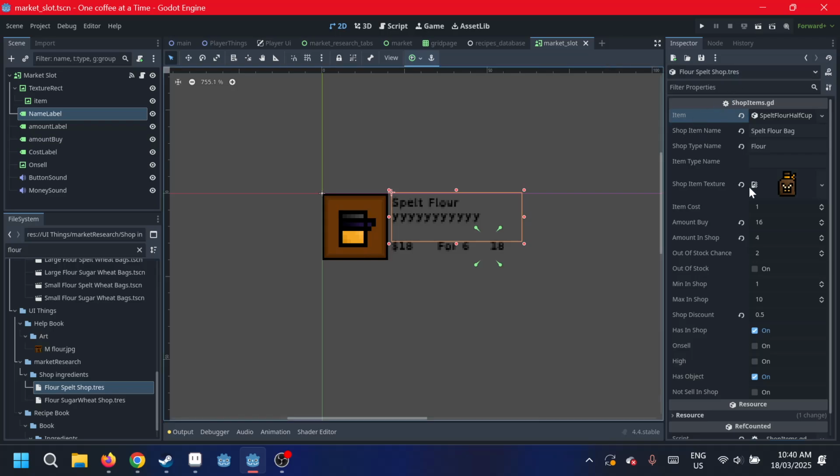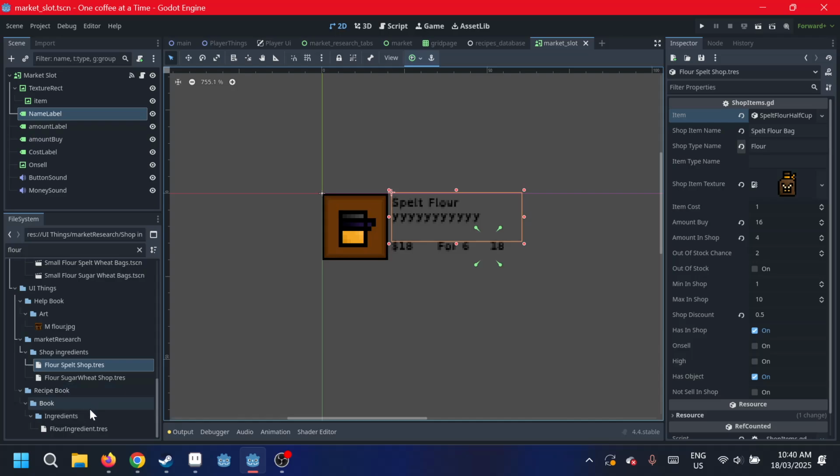And yeah, so these are separate resources. You probably could have done it all in one, but I thought separating them was best. And I think that's probably the best idea, separate them all, so it won't get confusing either. So this is mainly for the shop. I'll show you what I did for the ingredients. Oh, I might show you quickly what the ingredient one is.